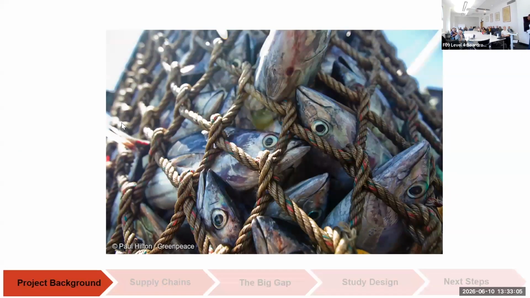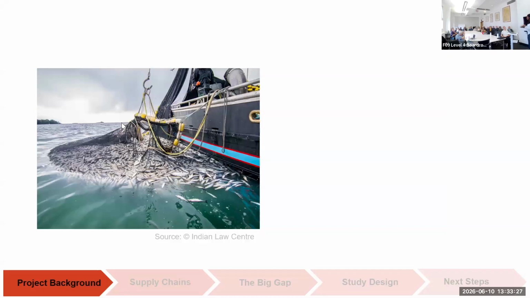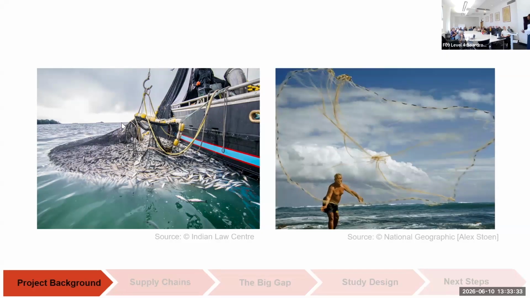So fish and fisheries products are amongst the most heavily traded food commodities in the world, and the fisheries sector has been continuously increasing since the mid-1970s, and this reflects the sector's growing degree of integration into the global economy. And when we think about the global fishing sector, you might imagine something that looks like this, big commercial fishing vessel catching all the fish, but actually it can also look like this. Small-scale fisheries are very, very important as well.